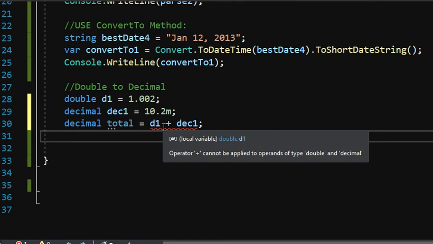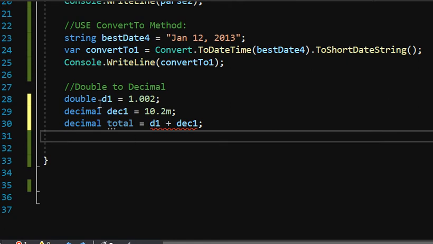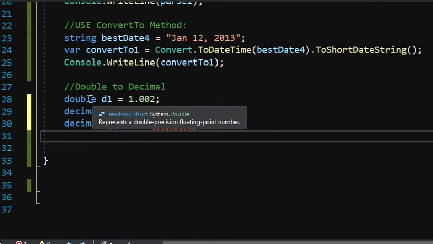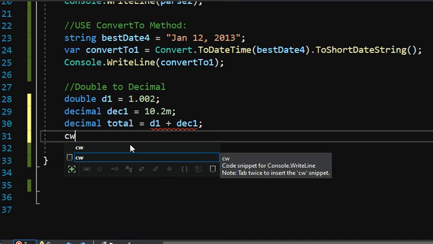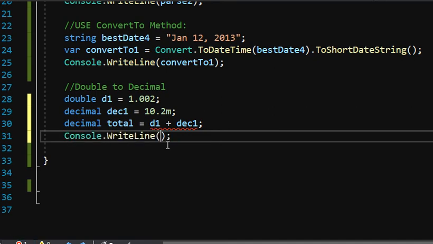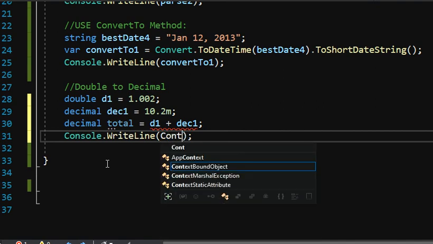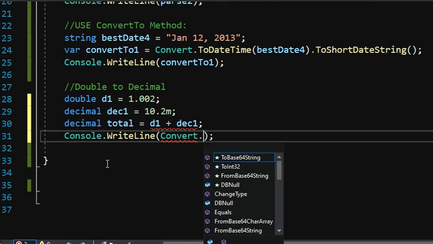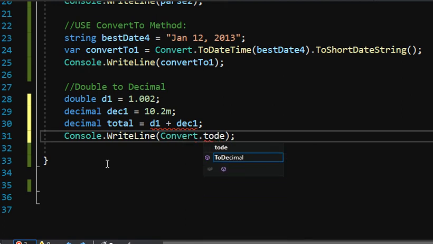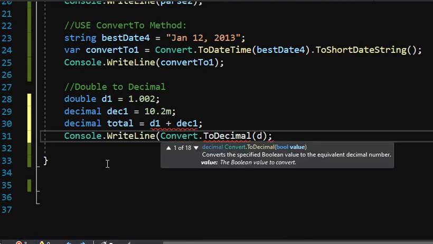So I'm going to have an option here that says, hey, this cannot be applied to operands of type double and decimal. So basically you have to convert this decimal to double or the double to decimal in order to make this addition possible. So there's a couple of ways. You could just do it right straight up from the Console.WriteLine method. So you're going to say, I want to convert to decimal my D1.